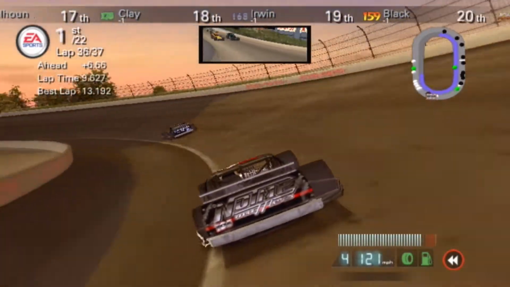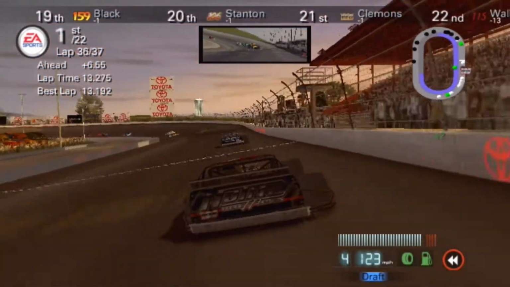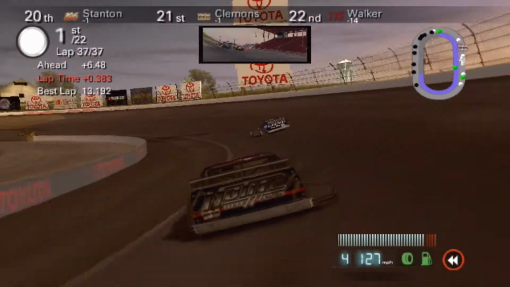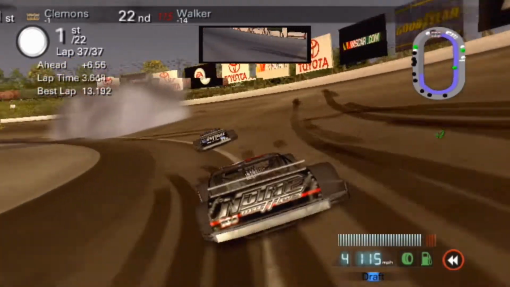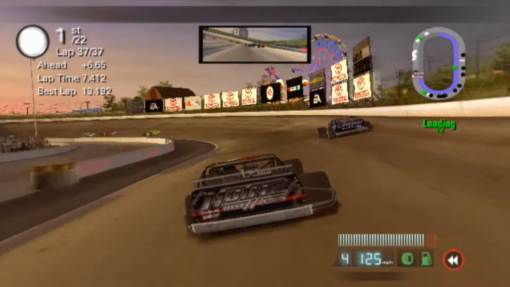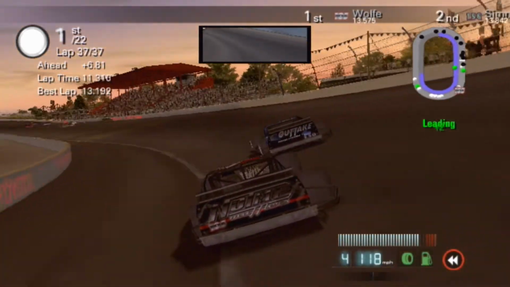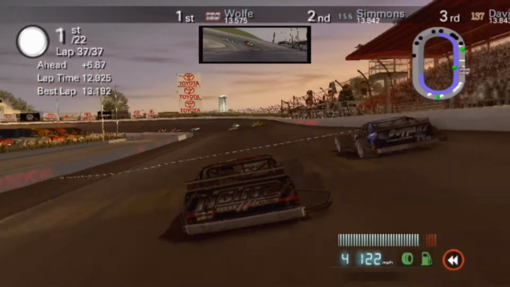Alright, bring it around here to the white flag. Crazy how this race ended up being just a complete runaway. Wow, smoke there. Oh, that was for me. I made contact with one of those lap cars. That's probably what that was, actually. But yeah, crazy.